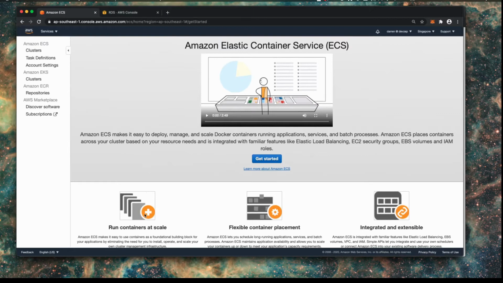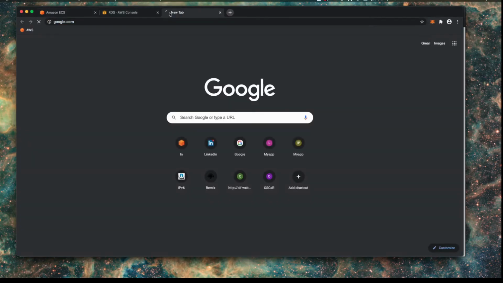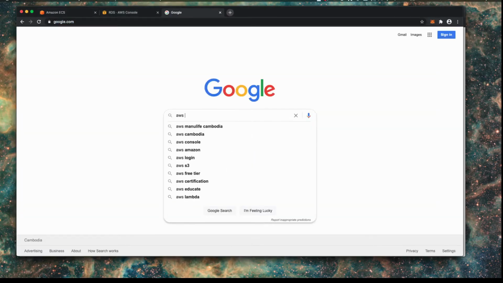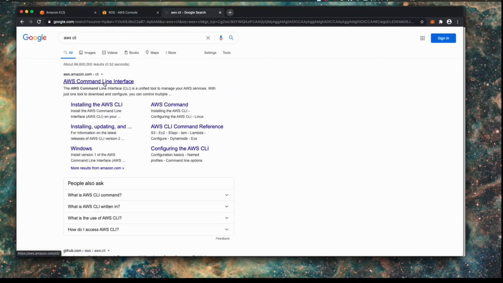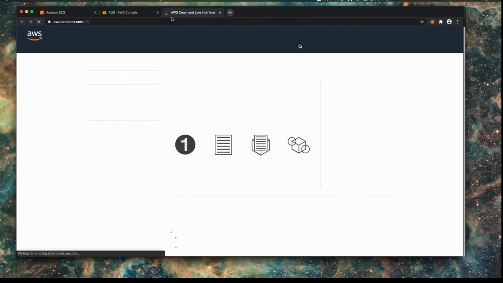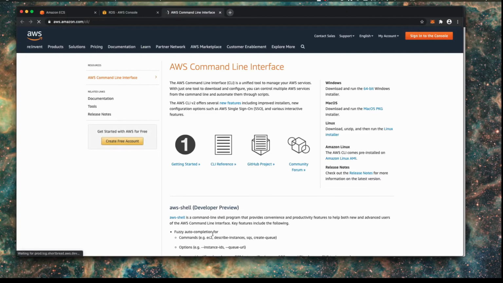And the other thing is, for this demo, or let's say for parts of this demo, I'm going to use the Amazon Web Services CLI. Let's just take a look at that quickly, AWS CLI. And this is it here. So you need to install the Amazon Web Services CLI, right?